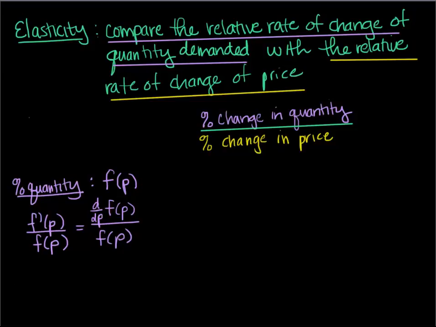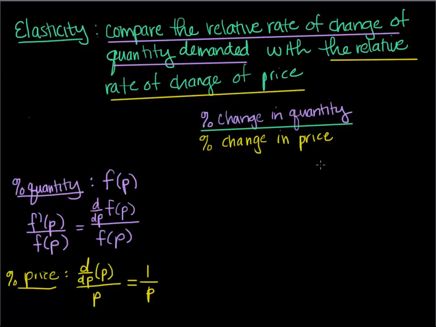Percent change in price then? Well, for right now, we just know price is p. So I'm basically taking the derivative with respect to p of p, all divided by p. P isn't a function of anything. P is my independent variable. It's just like when I take the derivative with respect to x and I have y as a function of x. Then what is the derivative of p with respect to p? That would just be 1. And then this is all over p.